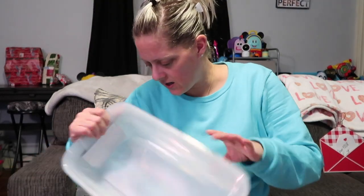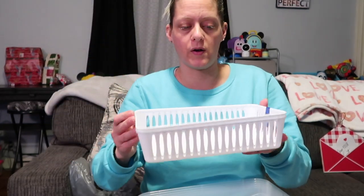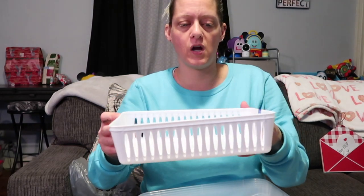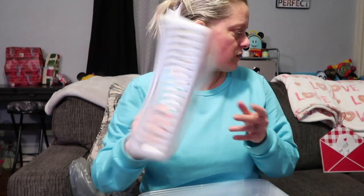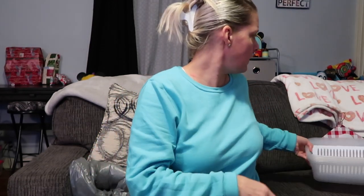I just cleaned out my freezer and there's one shelf that's the kids' little ice cream treats. The freeze pops are in a tall bin and it's just not working, so I thought: what if I just put one of these little bins in there on the shelf so they can get their freeze pops? That's what the purpose is for these. Here are the five clear bins — I already showed you the lids.